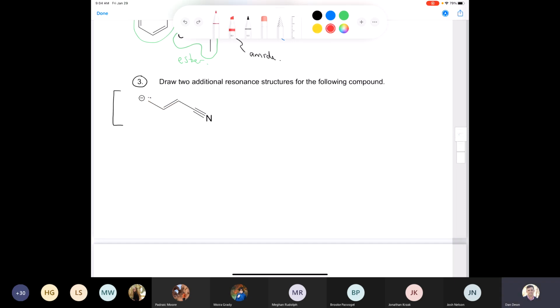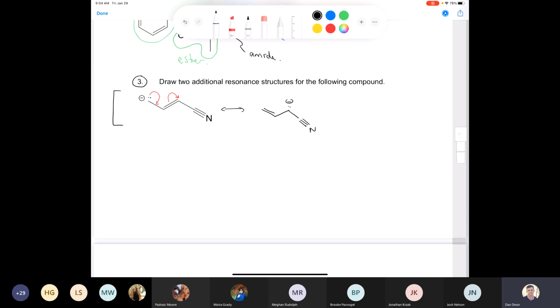So I can start by drawing the tail of my arrow on the pair of electrons. It's going to go in between these 2 carbon atoms. If I was to stop here, then this carbon would have 5 bonds, wouldn't it? Because it's already got 1, 2, 3, 4. So that's impossible. That means I'm going to have to break this pi bond and put the lone pair on this carbon here, like that. Let's try drawing the resonance contributor. It's going to look something like this, and we're going to have our negative charge here.